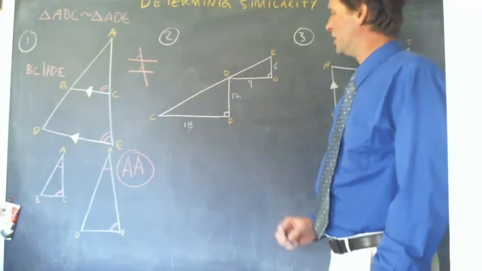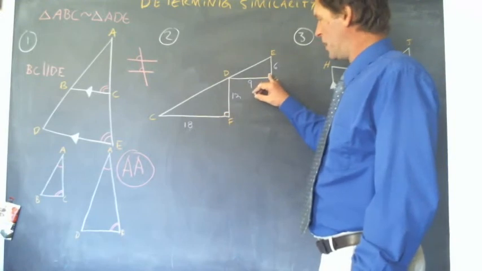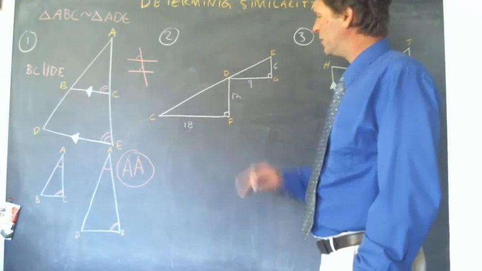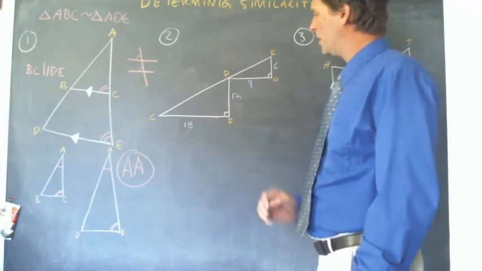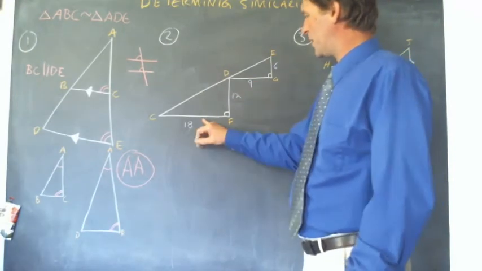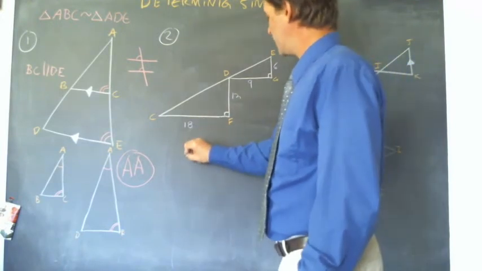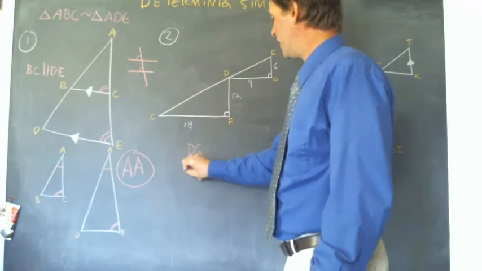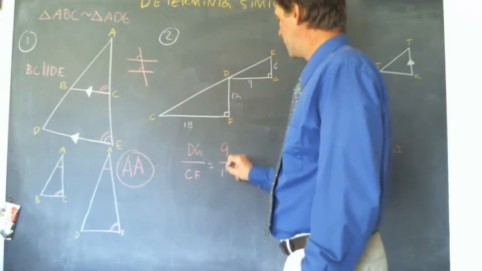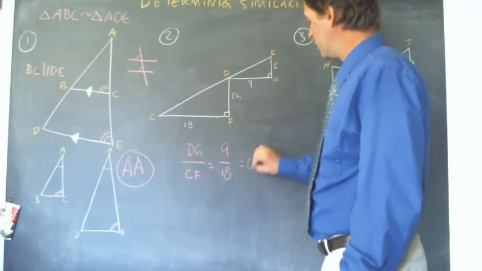What about these two triangles? Are they similar? Well, they both have a right angle. That's one angle. But we don't have a second angle. And we don't know if these are crooked or not. We don't know that these two are parallel. So we'll have to see. This side, DG, would correspond to this side, CF. So the ratio of DG to CF is the ratio of 9 to 18, which if you put it in your calculator, comes out 0.5.